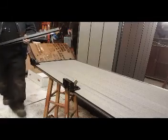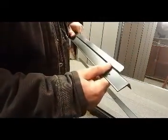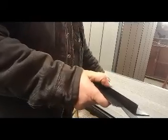There's also 2 metal door edges. You got one that's an L channel and one that's a, what the hell is it? A T, funky looking T thing. Now, this T one is going to go on the door without the handle.